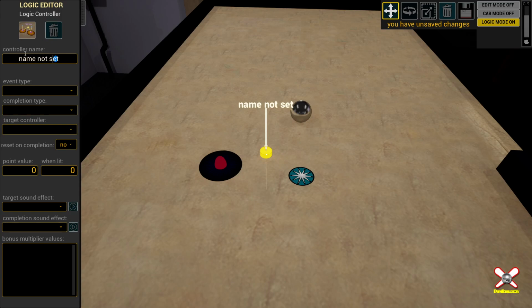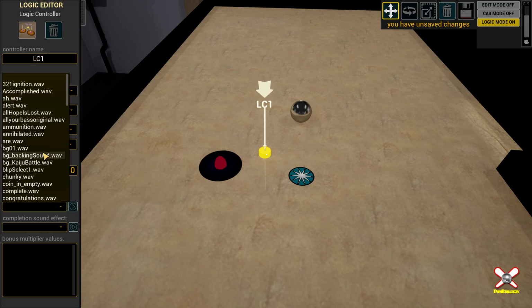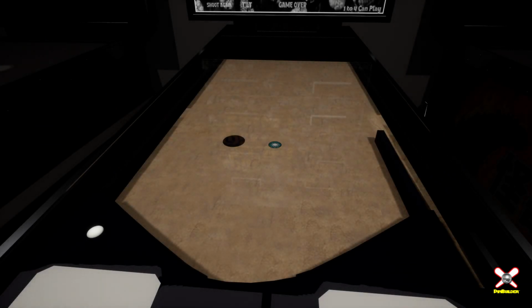We'll create a new logic controller. We're going to name that LC1 for logic controller 1. Let's use caps to make it look even better. Once we hit tab or enter, that turns the name of that controller to LC1. And here we're going to just say switch and 10 points. And we're not doing any when lit stuff. And we're just going to do a simple blip sound. Okay, so we're going to save that and we're going to go see what that does. What do you think that's going to do? That's going to make a blip sound. At least that's what it should do.